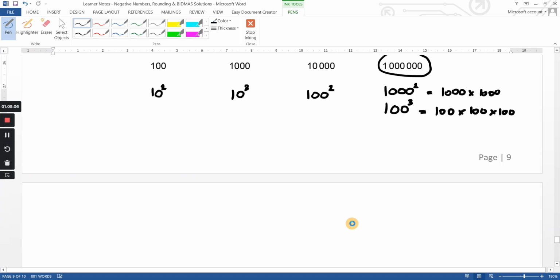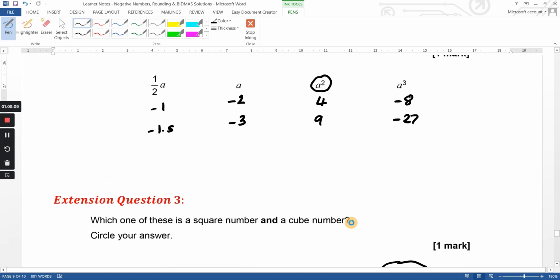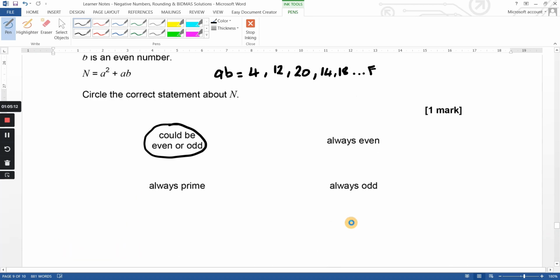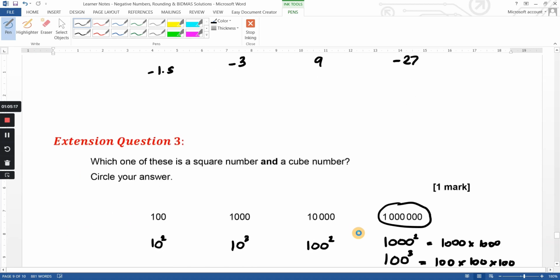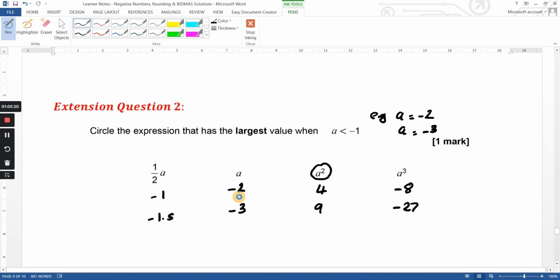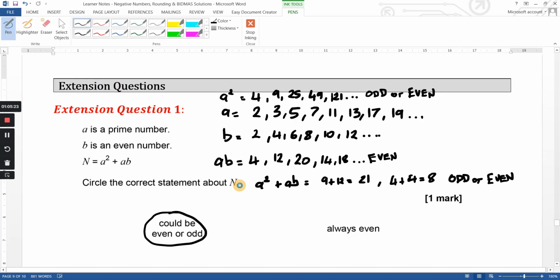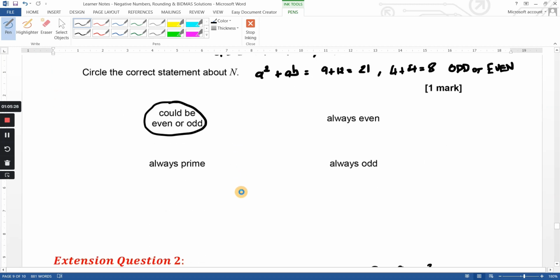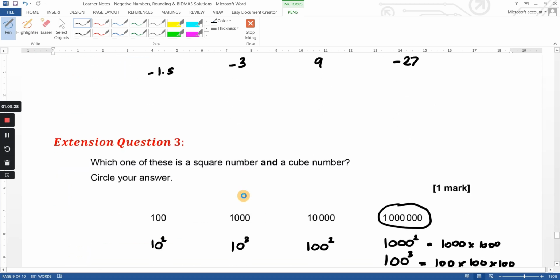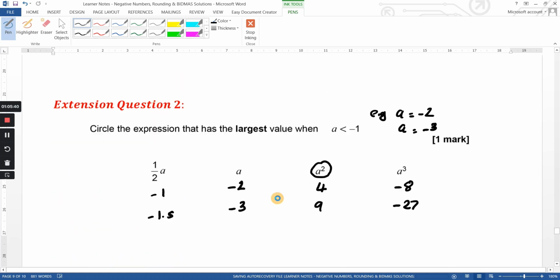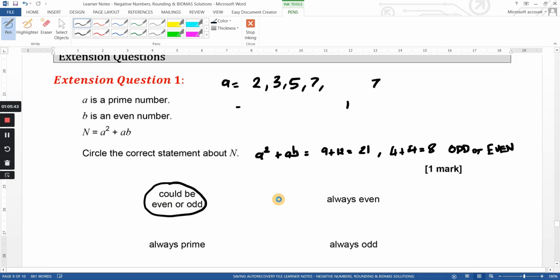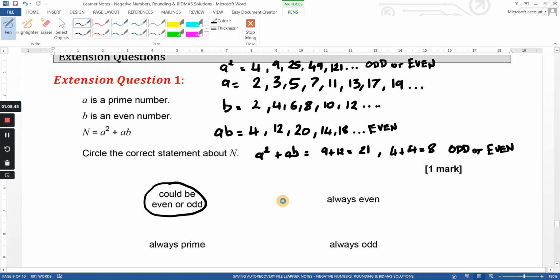So yeah, do practice these. Some people don't like these type of questions, but they are going to come up, especially if you're doing foundation as well. You guys who are doing foundation level, these are all taken from AQA papers, by the way, these extension questions. For Edexcel, you'll get slightly different ones. So if you're not used to AQA, these are the type of questions you're likely to get to do with negative numbers, square numbers, not much BIDMAS. The only BIDMAS we use is, like I said before, in things like algebra.